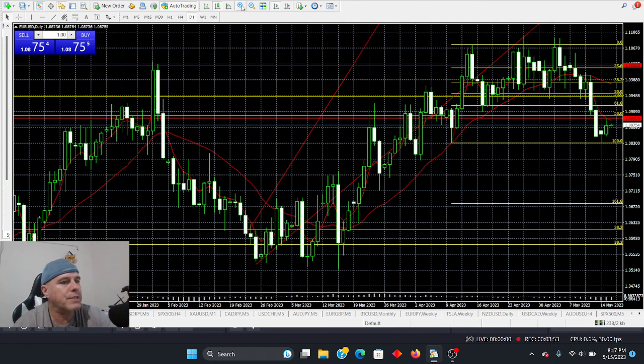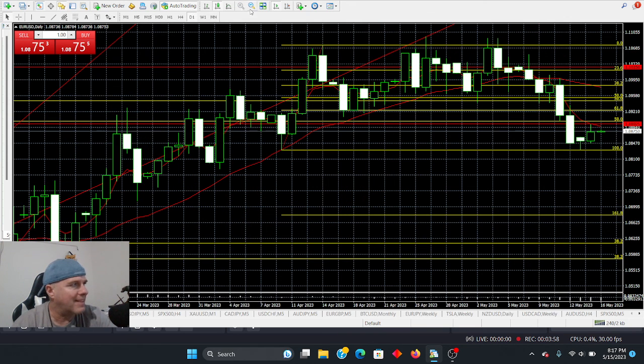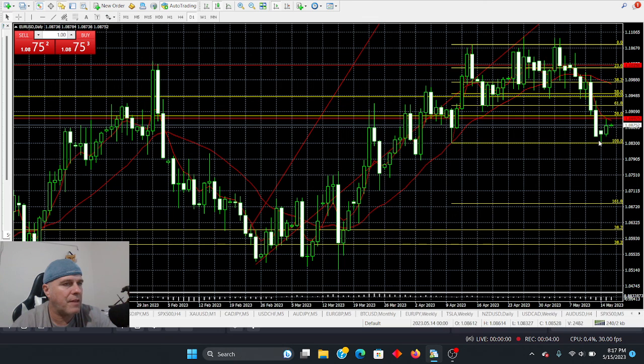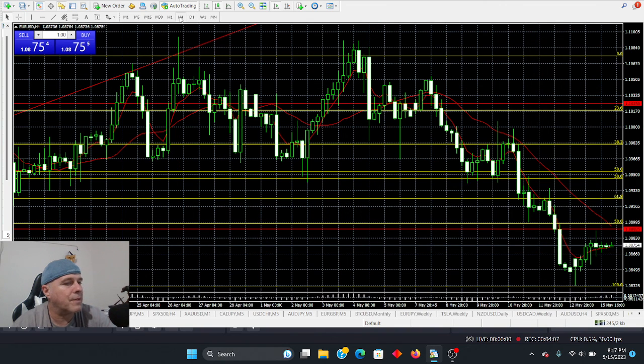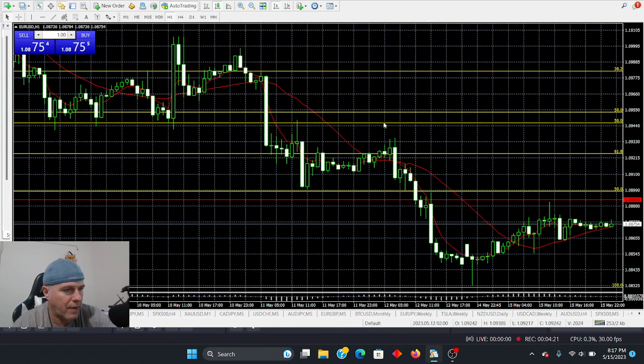So what are we really seeing here from a technical standpoint? I mean, on this daily, there's nothing here that really points out that we're going to see a significant retracement higher. On this 4 hour chart, we're seeing the same thing. I mean, we're just kind of getting above our 5 period and just kind of grinding and going sideways. So there's nothing significant there either. And then when we jump to the 1 hour chart, we're just seeing the same thing.